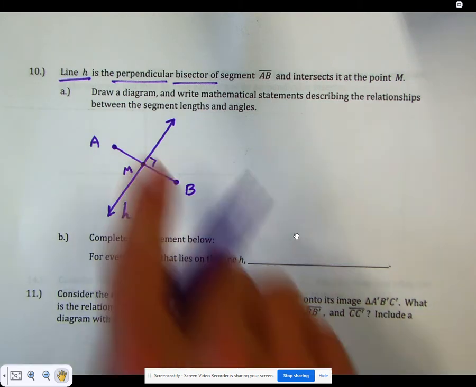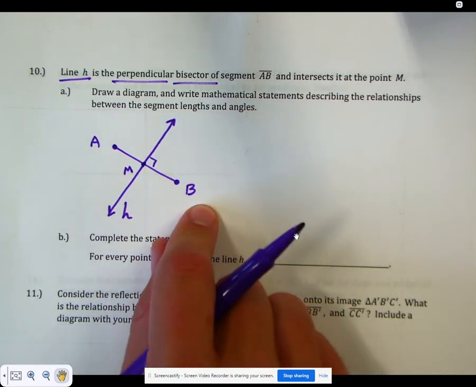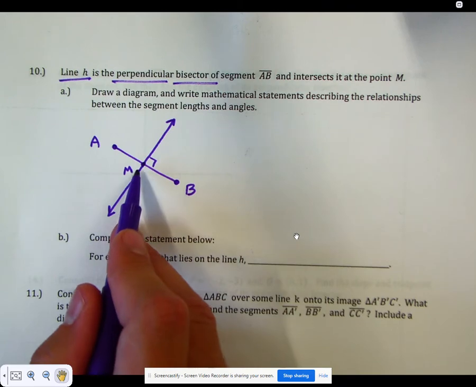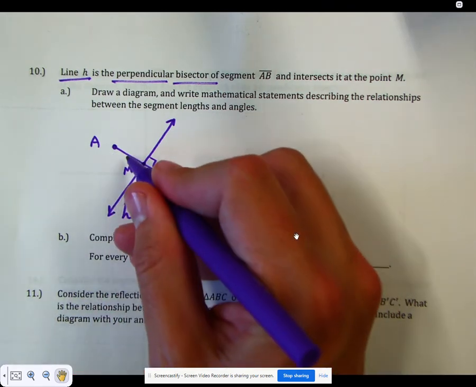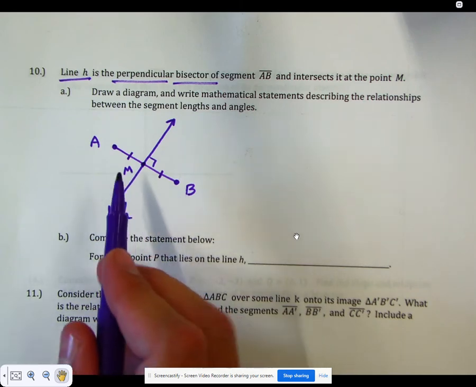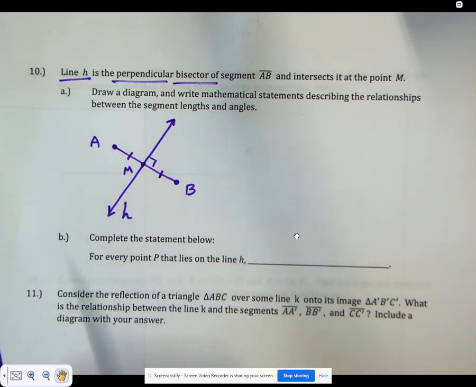Now the point M, it's named that way because M is the midpoint. So we drew a diagram, and we can get one more label in this diagram, because how do I tell the person looking at the diagram that M is in the middle of AB? Well, I can do this. Those little markings tell us that AM and BM are the same size. Okay?